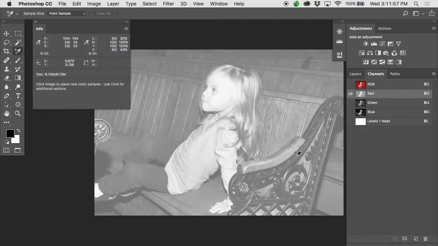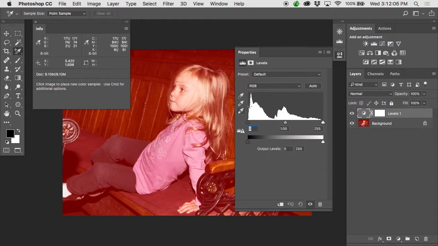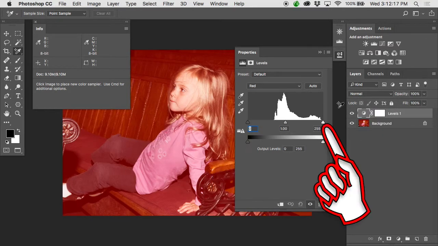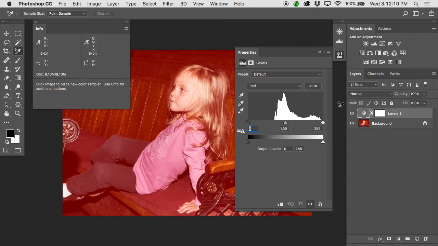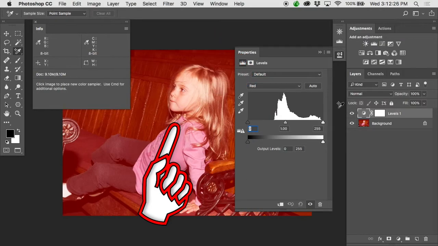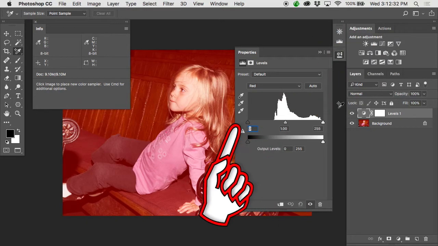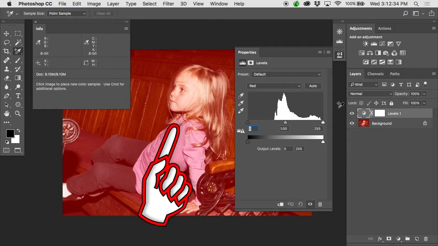All right. Well, let's hop back to that layers panel. So back to the RGB there. And I'm going to call up this levels again. And if I go to this red channel, BHFS, big honkin' flat spot. How could I close that up? Well, if this was that elastic string, here's 0, here's 255, if I could grab this bead and stretch the elastic, there's nothing here anyway, so it's not like I'd be losing any information. There would become some gaps in between. If I said, okay, well, you know what, there's no beads on the string down here, I'll just grab this and stretch it down, you'll get some gaps in between.